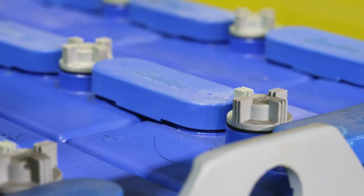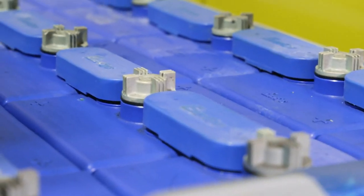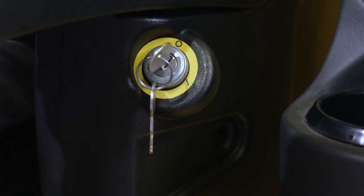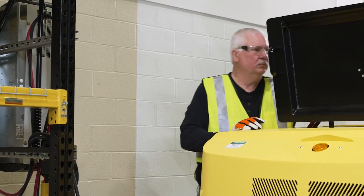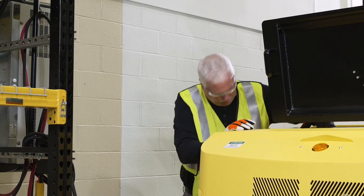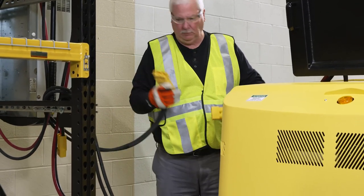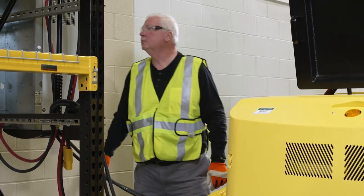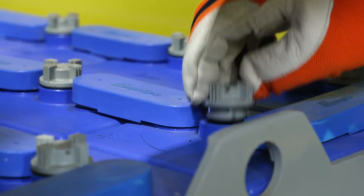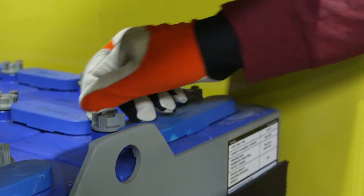VNA trucks will be equipped with either a 48 volt or 72 volt electrical system. To charge the truck, first make sure the key switch is in the off position. Open the battery compartment lid and disconnect the battery from the truck electrical system by pulling out the battery connector. Plug the battery connector into the mating battery connector of the battery charger. Charge the batteries only in the designated area. When charging the batteries, keep the vent caps clean. The battery charger area must have ventilation so explosive fumes are removed.